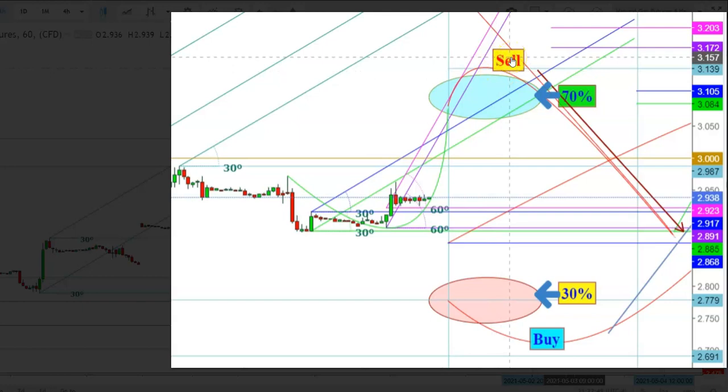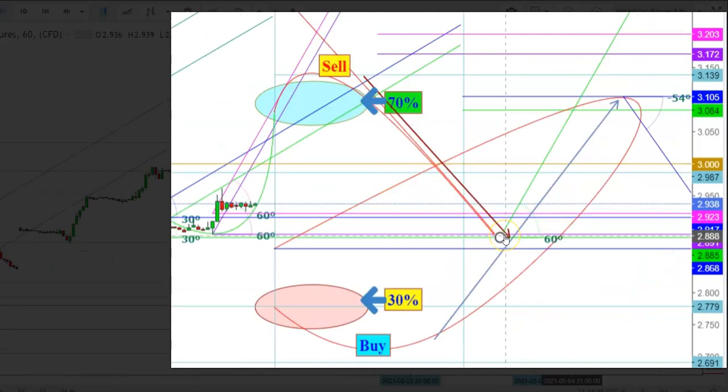So friends, here I would prefer to go short above the levels of $3.157, and here I find that the natural gas futures could remain under heavy bearish pressure below the levels of $3. So friends, here I find that we could see a sharp sell-off from these levels, and the selling could continue up to the levels of $2.888, where the natural gas futures have a strong support at these levels. We could see a sharp upward move which could continue during the upcoming week, where the natural gas futures could once again test the levels of $3.2 during the upcoming week.